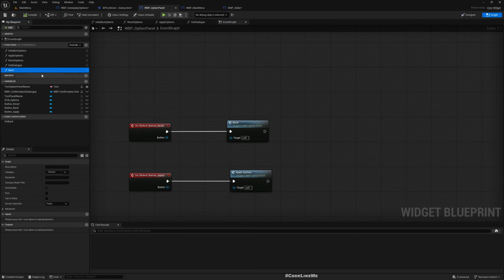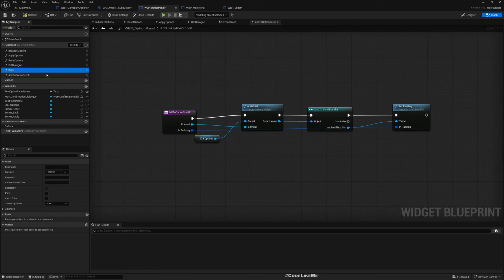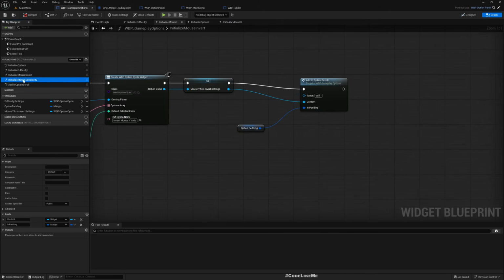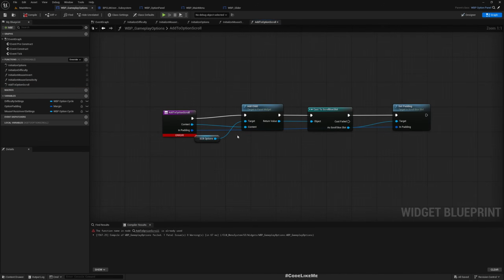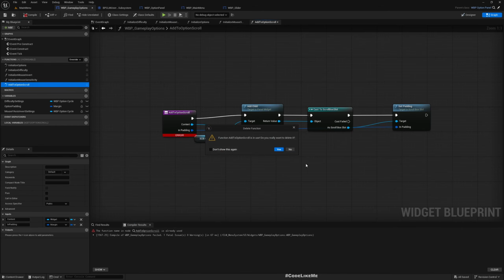So here I'll paste this, add to option scroll, compile. Now here, this is marked as overriding. Okay, let's delete this now.